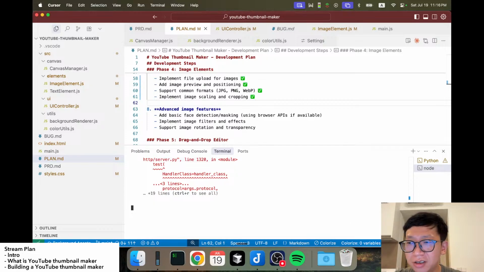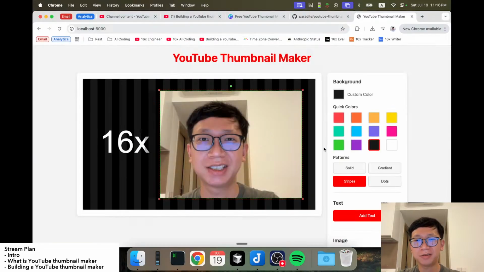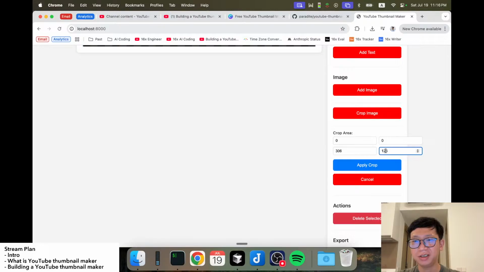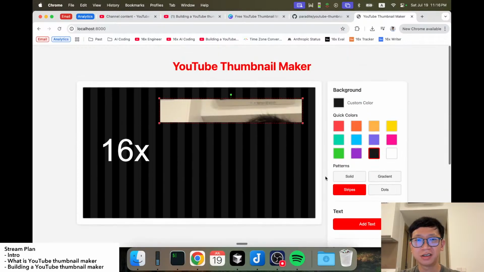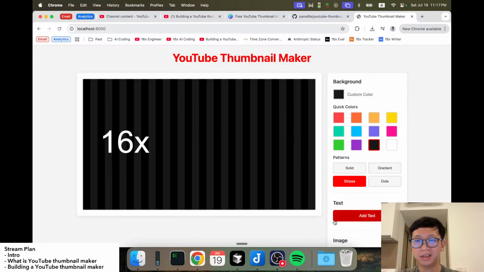So I think, okay, let me think, what should I do here? Clearly the crop feature does work if you calculate it correctly. If you calculate it correctly, it does work. But it's very not intuitive.